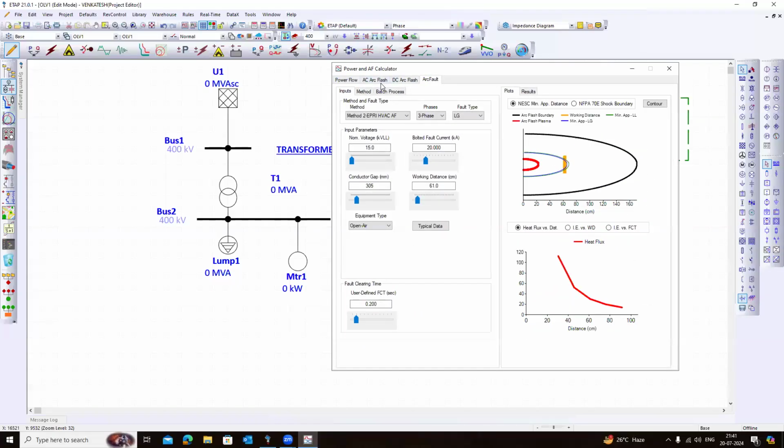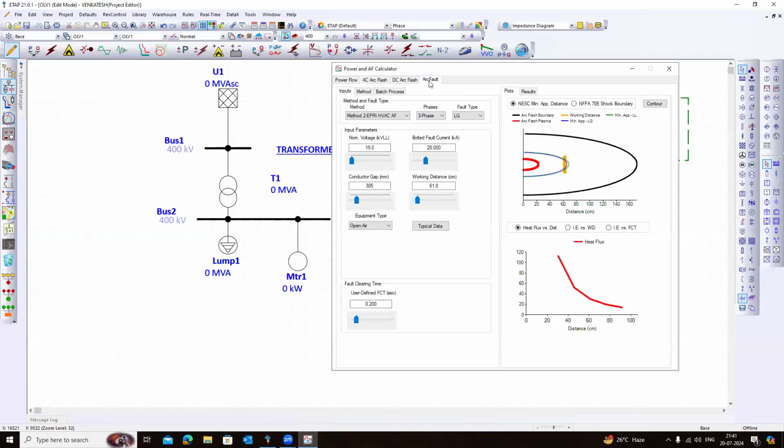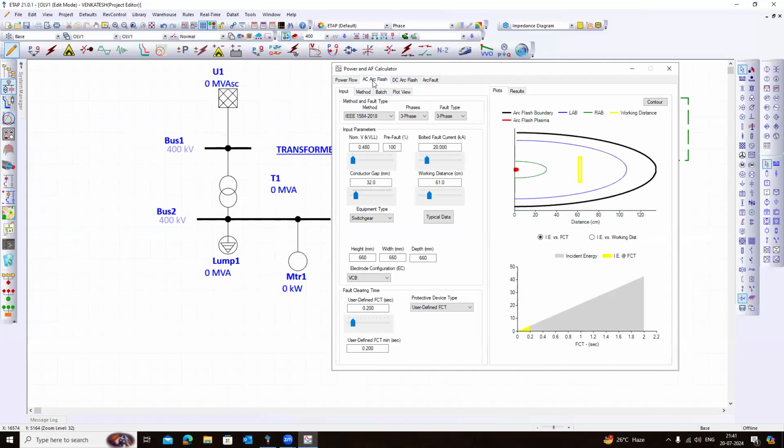Basically, the main difference between the AC arc flash and the arc fault is that up to 33 kV level, we will consider it as an AC arc flash. At 33 kV and above, we will consider it as an arc fault instead of the arc flash. That is the difference between the AC arc flash and the AC arc fault. The calculation seems to be the same. Only the difference is that AC arc flash is below 33 kV, and arc fault is more than or equal to 33 kV. I think it is better to know these details when you are conducting arc flash studies. At that time you will understand it much better. So this is about the project toolbar.